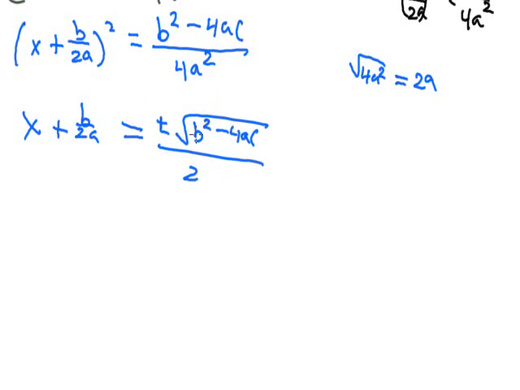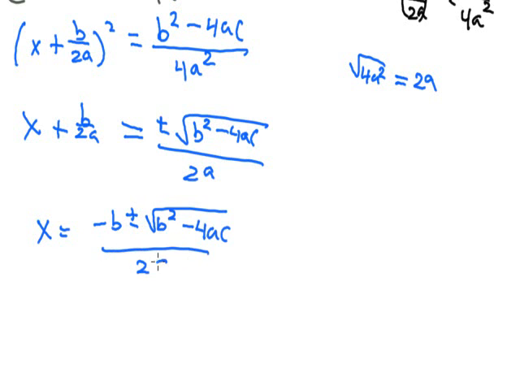I think a lot of you probably get where this is going. If you subtract this b over 2a from both sides and then combine and subtract these fractions correctly, where you see the same denominator, you can do that pretty easily, and you end up with the quadratic formula, which is negative b plus or minus the square root of, oops, my bad, b squared minus 4ac, all over 2a.